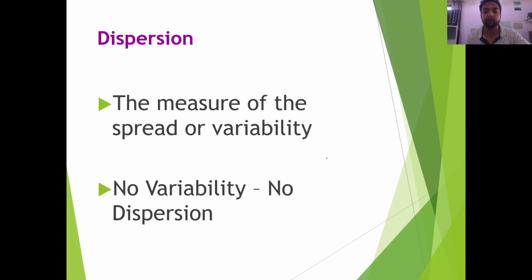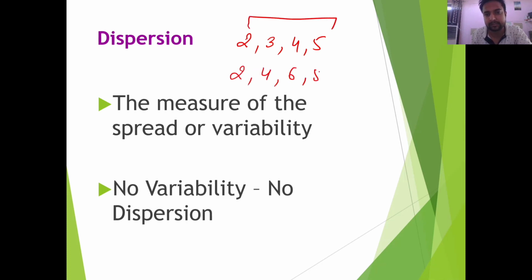I'm just telling you some examples over here, so that those examples will help you in understanding the concept in a better way. Suppose the values that we are given are 2, 3, 4 and 5. Here you can see the values are basically lying between 2 and 5. In another case, 2, 4, 6 and 8. Here you can see that the values are more spread out, they exist between 2 and 8. So here the range is 5 minus 2, and here the range is 8 minus 2. It comes out to be 3 and 6. So we can say that observation number 2 is more spread out, that means it is showing more dispersion.